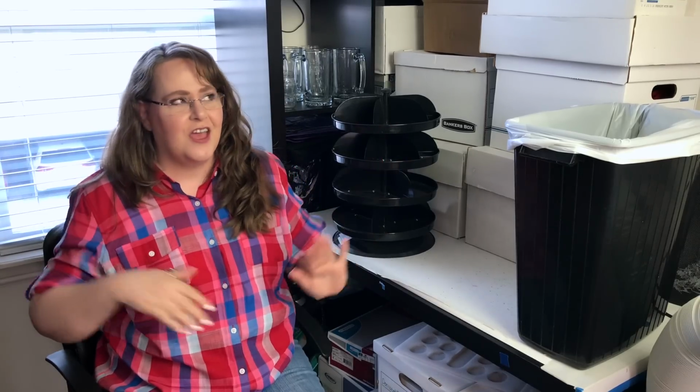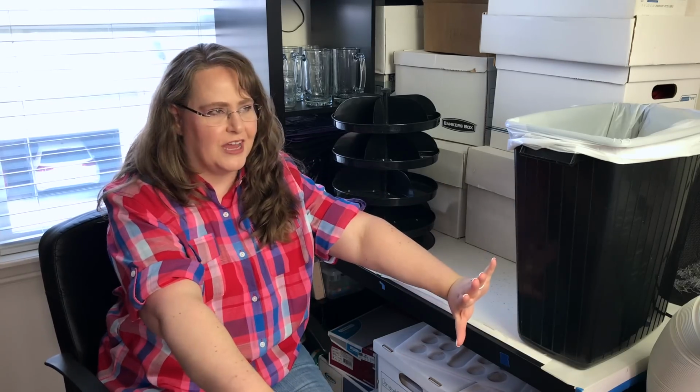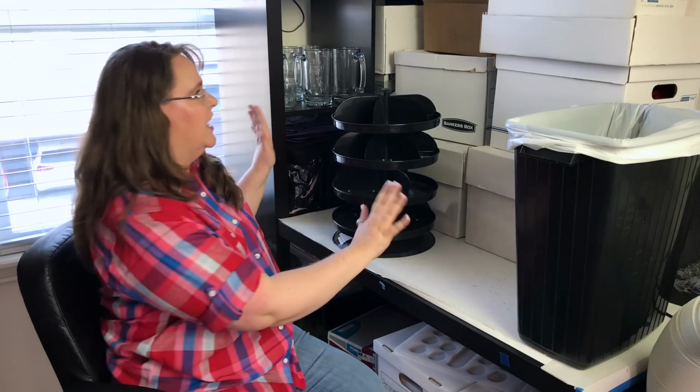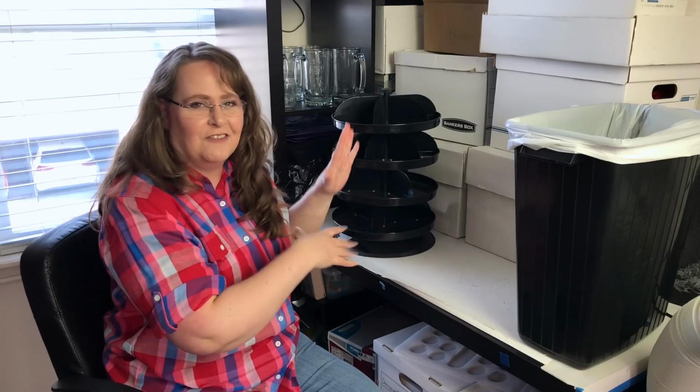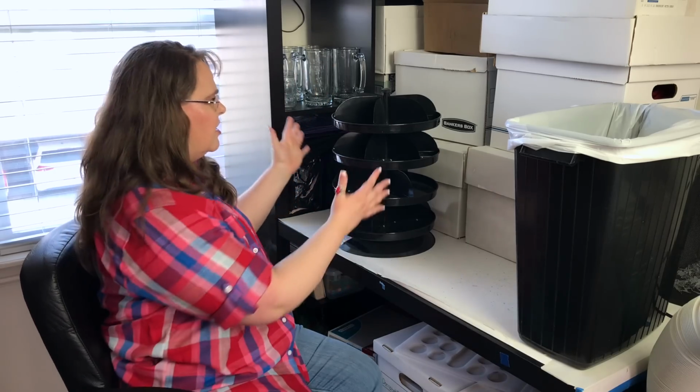Hello! Welcome to this corner of my art studio. This used to be the main corner where I had all of my art set up. And it was a lot like what you see right now with a desk here and a desk here, and we did all of our filming right here. So everything I had, my entire art existence, was packed into this little corner. But I outgrew it and I'm out over into the main room now, and so this area right here now is sort of a catch-all of things I haven't gone through yet, and I can kind of tuck things away here, things that aren't working quite right.